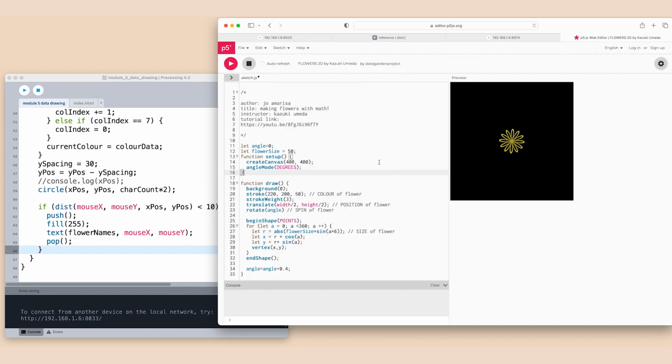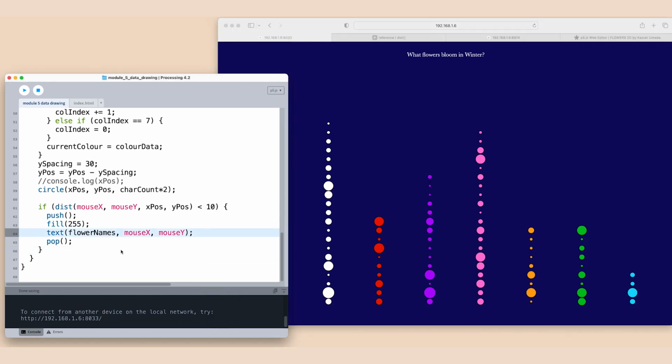So how will I transfer this flower over to my visualization? What I'm going to be doing is putting it into my code as its own function. You can refer back to module 3 if you need a refresher on how creating custom functions work.